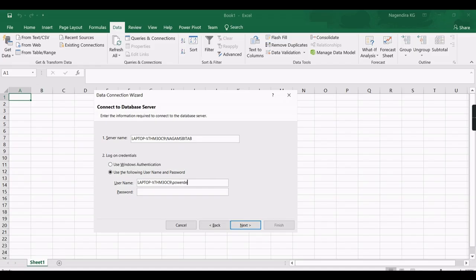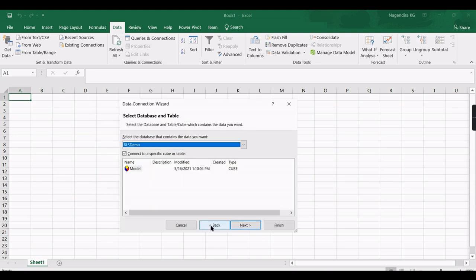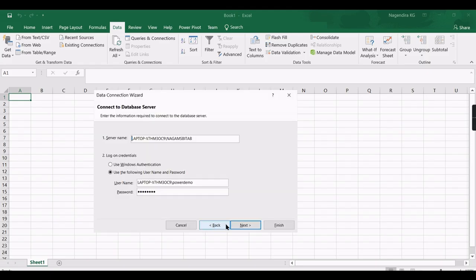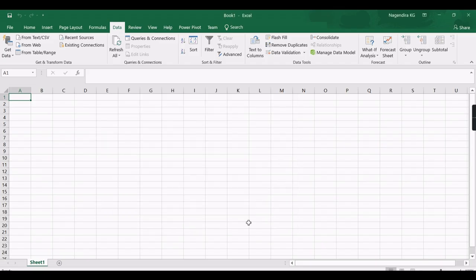Just paste it here, then use a different user, because with the Windows user I'm the admin user. When I log in using Windows, it will be admin, so I'm using a different user here. That is why I went to Excel now. So just use this one, then provide the password. Once you are connected here, in the next step you choose the respective cube name.